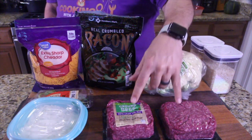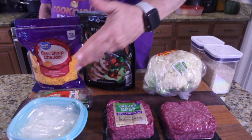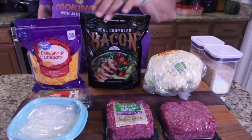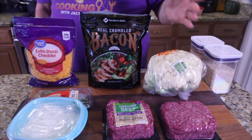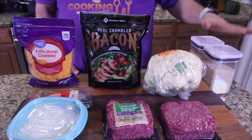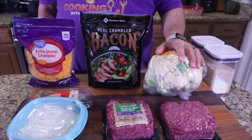So cauliflower, ground beef, onions. Got a few things of basil. I might as well just throw that in there for flavor. Got some bacon crumbles. Might as well throw that in for flavor. And cheese, because we're doing cheeseburger cauliflower. All right? Got some minced onions and minced garlic for flavor. And we are ready. Let's get everything prepared.